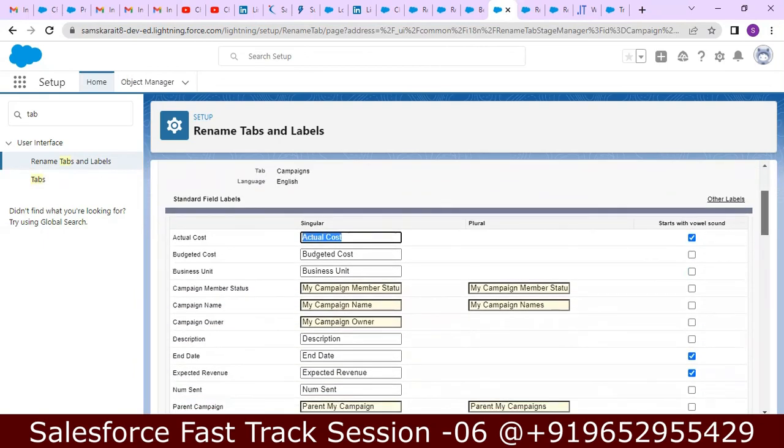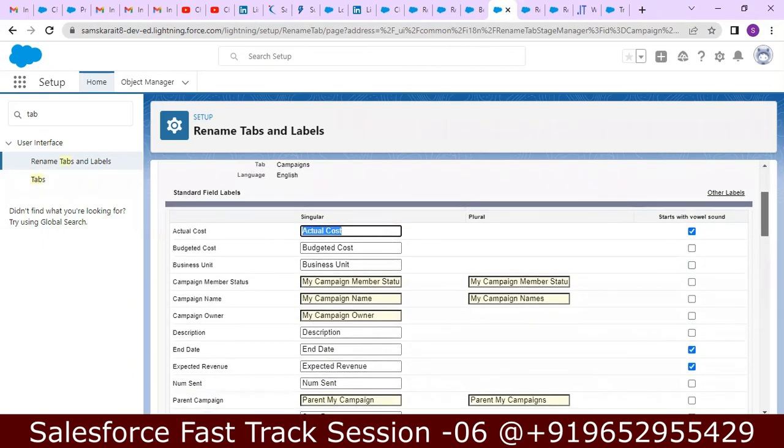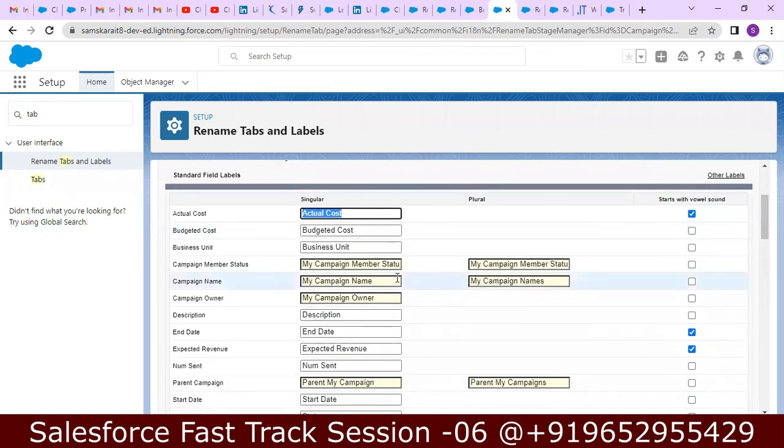Here you can change campaign name, campaign owner. This description you can change. It is showing actual cost. You can change it to actual cost test. You want to test it, how to change field name.